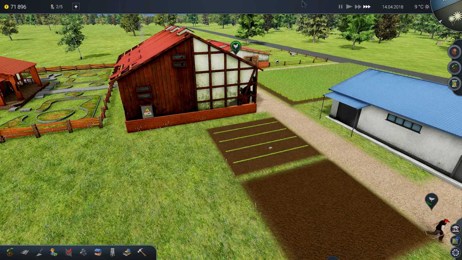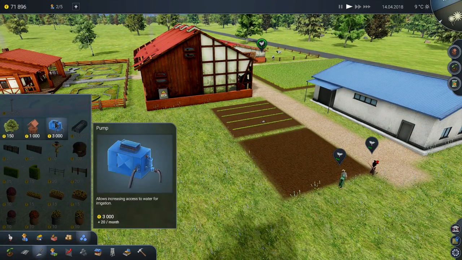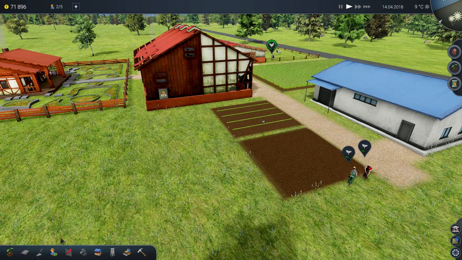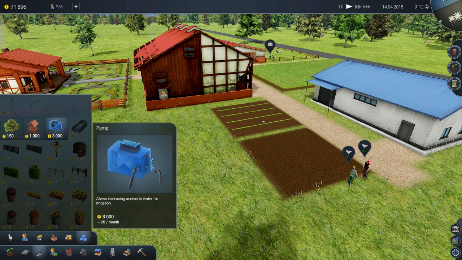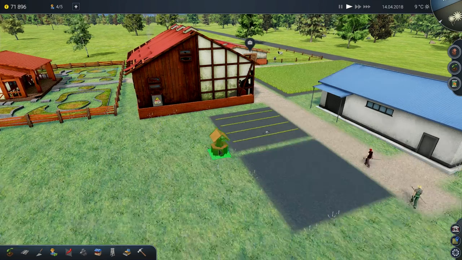Wait, what's this? Wait, slow down the game. So pause. Pause! What's this? Pump. Allows increasing access to... Wait, what? This is new. Water for irrigation. Oh, that's nice. Okay, I'm gonna keep the pump in mind, actually, no?